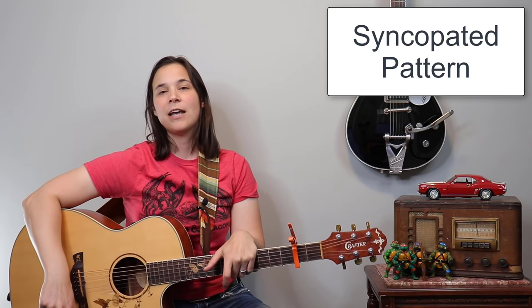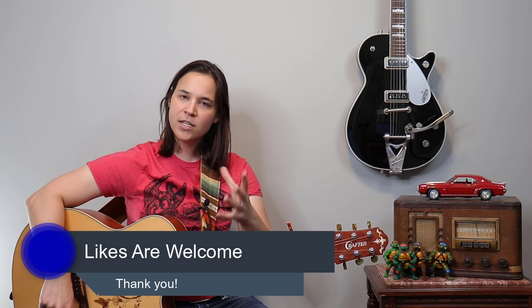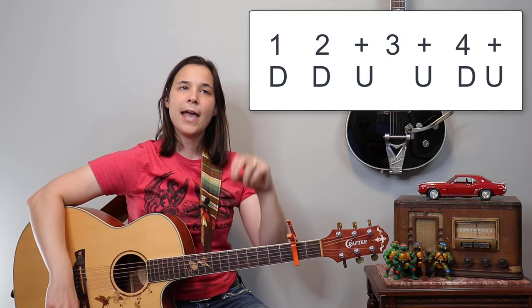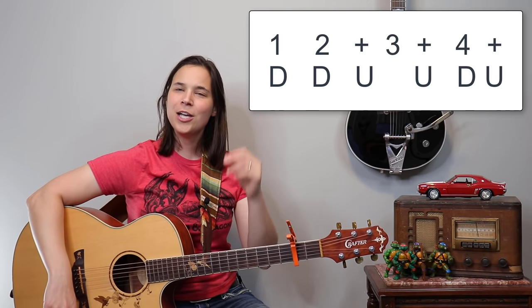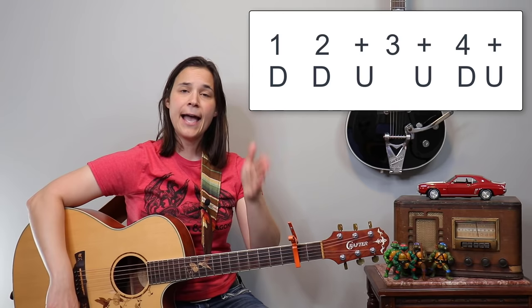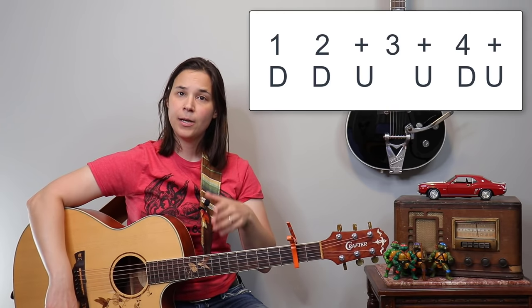The final strumming pattern I'm gonna show you is what we call a syncopated pattern. It means we're not gonna have a strum on a down strum. So if you're an absolute beginner, this might be tricky for you, but take a listen. I always tell people when you're doing strumming patterns, listen to them first and then go back and try to play them. So this is gonna be one, two, and four, and one, two, and four, and strummed as down, down, up, up, down, up.